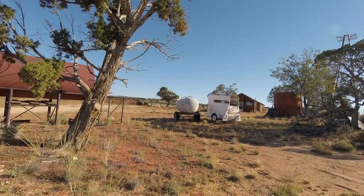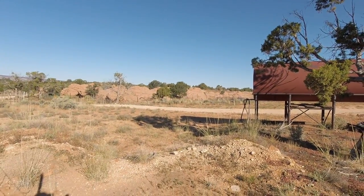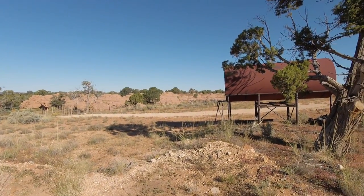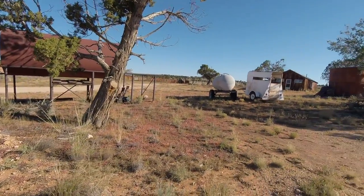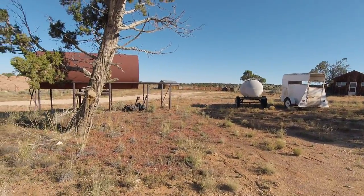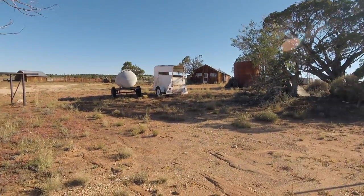This is the Pine Tree Ranch. Behind the rocks back there is a natural reservoir of water, and this entire area, as far as you can see, is fenced in. That's a gasoline or diesel fuel tank. There's a horse trailer, and you can see corrals — a vast area of corrals here. That's the ranch house itself.